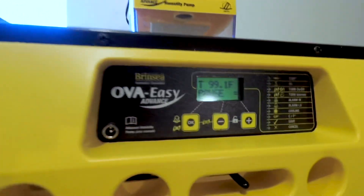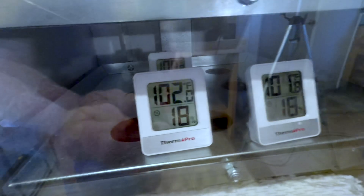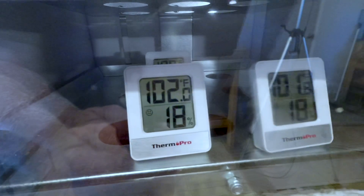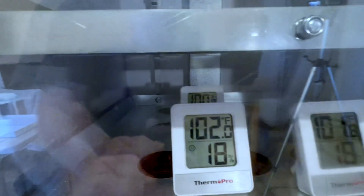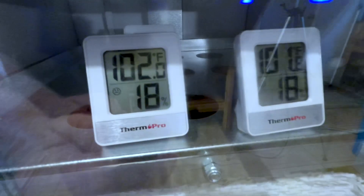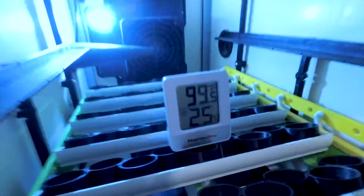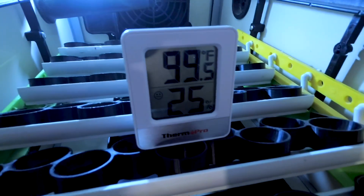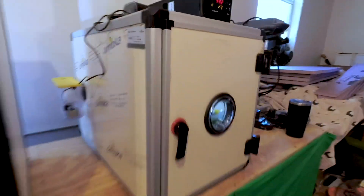The Hatching Time unit is set at 99.5° and the thermometer is showing 99.5° at 25% humidity — pretty much spot on. Back to the Brinzia: I have three thermometers in agreement with each other, yet my regulator reading is almost two degrees short of what they're reading, which has me a little concerned.